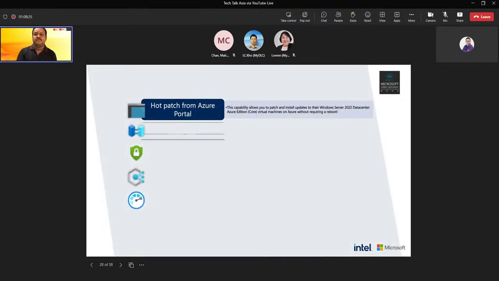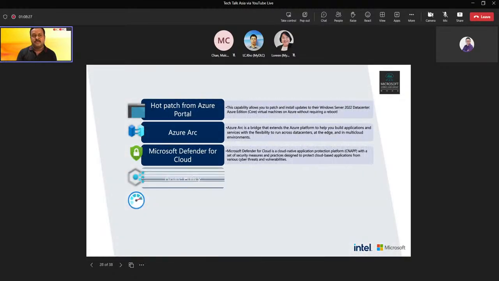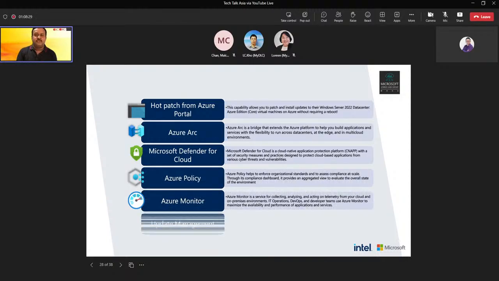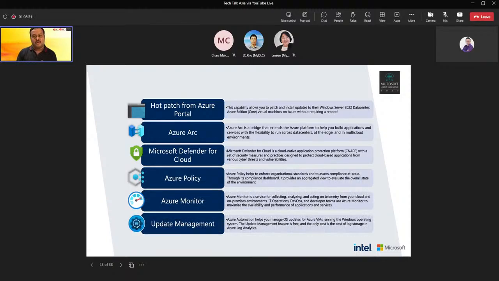Hot patching from Azure portal: it's a capability with which you can patch and install updates to your Windows Server 22 Datacenter Azure Edition Core virtual machines without requiring any reboot. That means hot patching helps customers avoid downtime, restarts or maintenance if you are using hot patching from Azure portal.